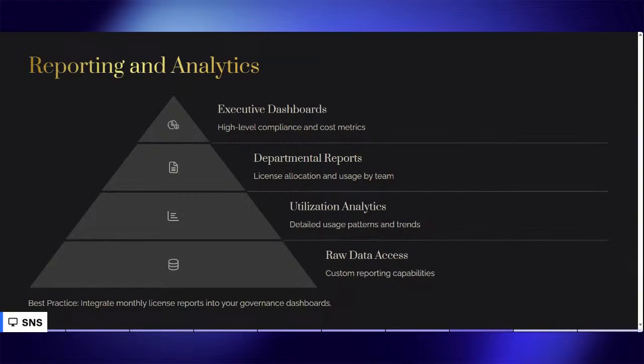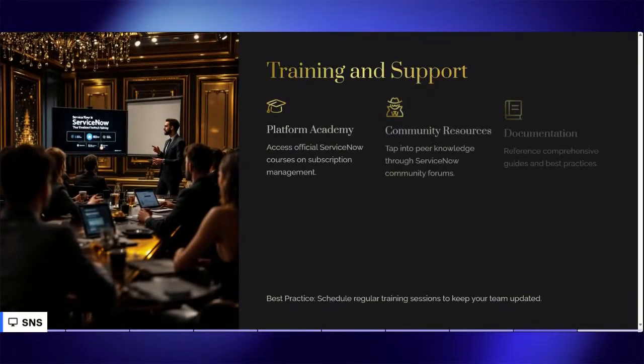And usually, you can have raw data access, which is a custom reporting capability. That's also very important. One best practice to implement here is to integrate a monthly license report in your governance dashboard. That is very important because with that governance report, you can catch anything out of compliance that might result in a penalty from ServiceNow. That way we can avoid it.